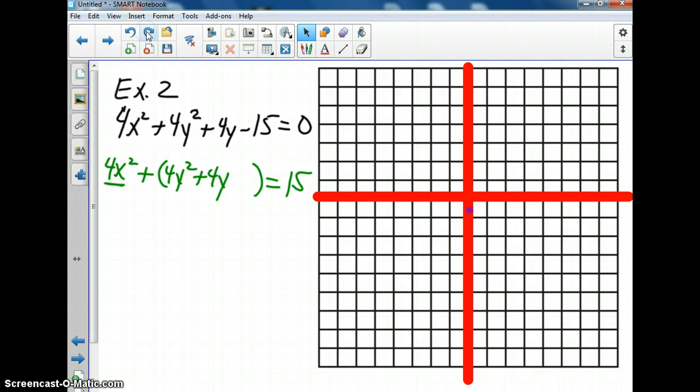So that's what you're going to see next. You're going to see me, now we're talking about all that, right? And here we're going to take the 4 out of the neighborhood like that, right? Okay, so there we go. So the 4 is factored out of the neighborhood next.